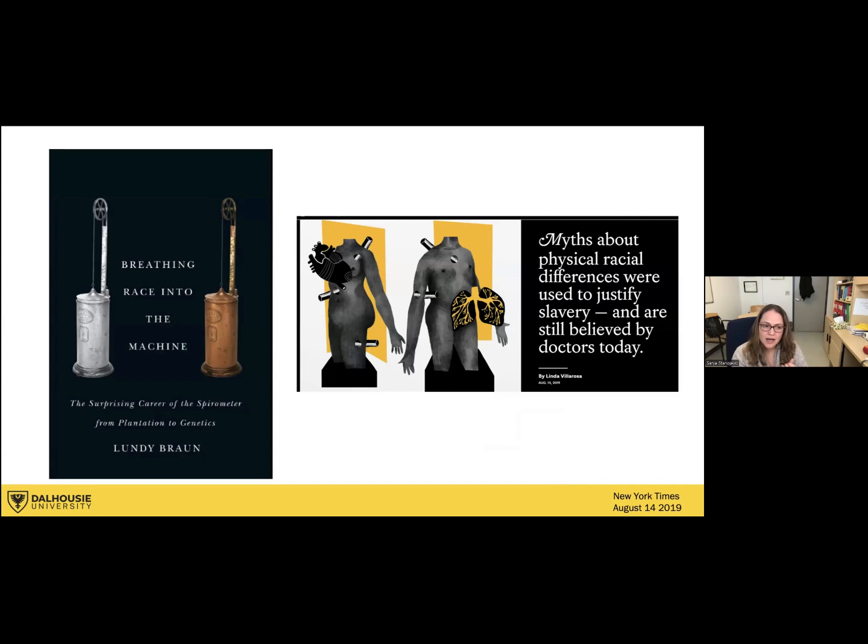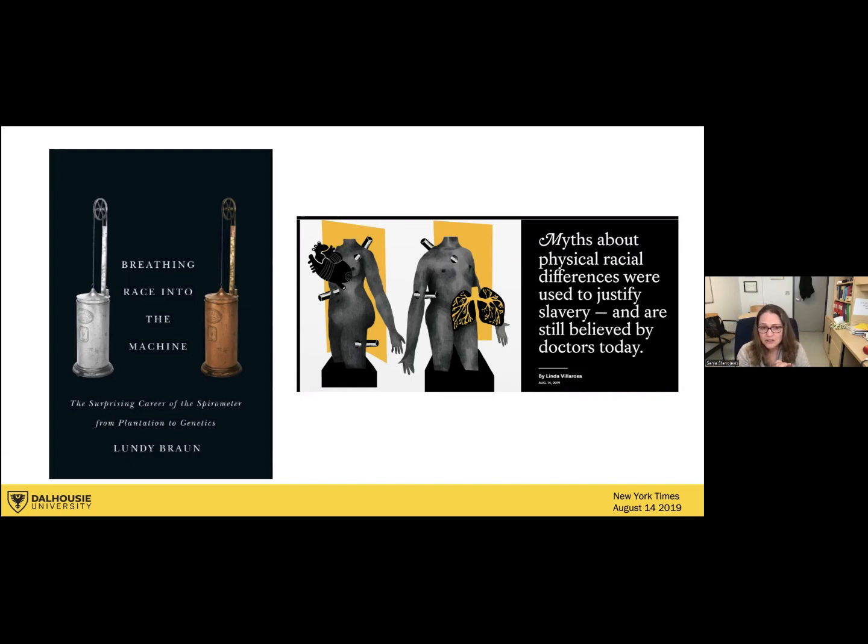Around that time, a prominent sociologist named Lundy Braun was looking into this practice. She was looking into the history of spirometry and published this book called Breathing Race into the Machine, where she chronicled the history of how spirometry was used historically to justify differences between populations, between Black and white individuals, to justify the inclusion of Black individuals into slavery. She highlighted how over history those ideas were perpetuated and still used today.